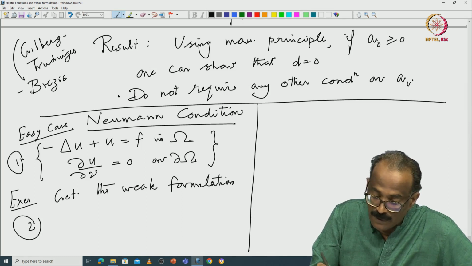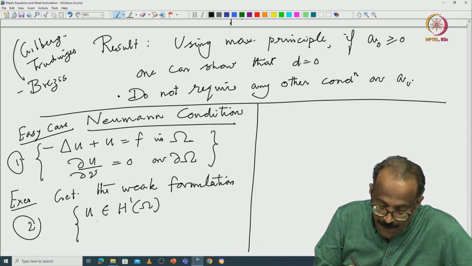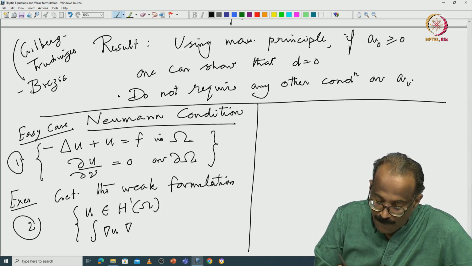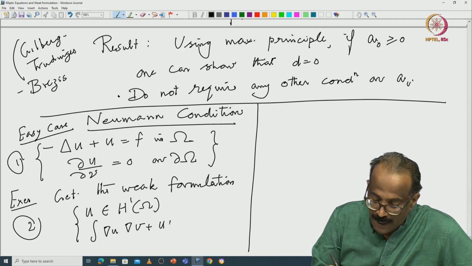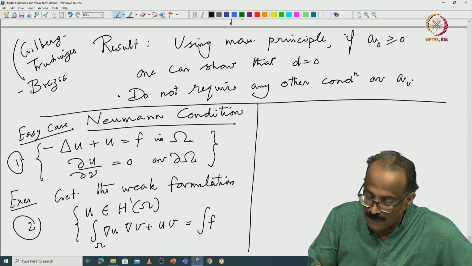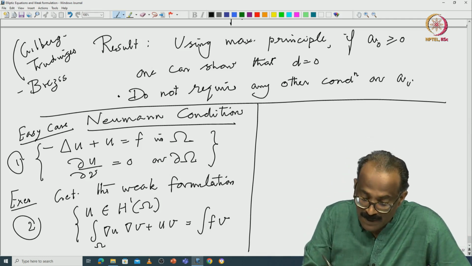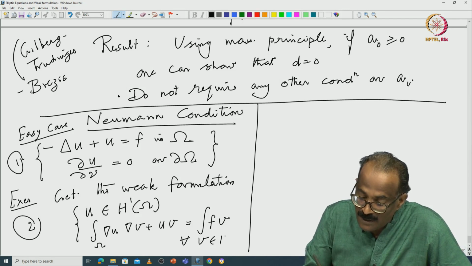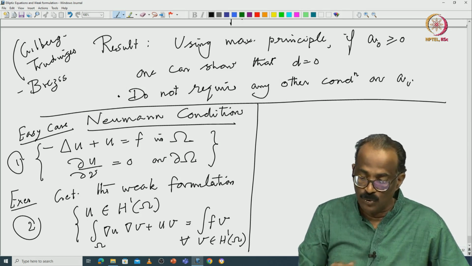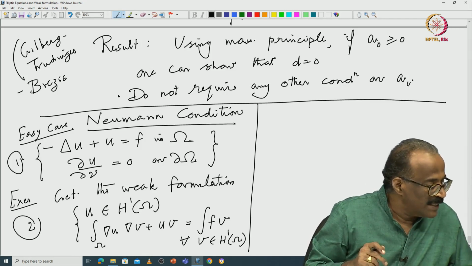So that is the first step. Weak formulation: u in H1 of omega, with the integral of grad u grad v plus uv. The idea of adding the zeroth order term is that if you do not add it, there are troubles. And the Poincare inequality is not true in the H1 of omega space for all v in H1. This you can immediately get, that is not a problem. Going back is a little more involved, which you have to understand, but fill in the steps which I am doing here.